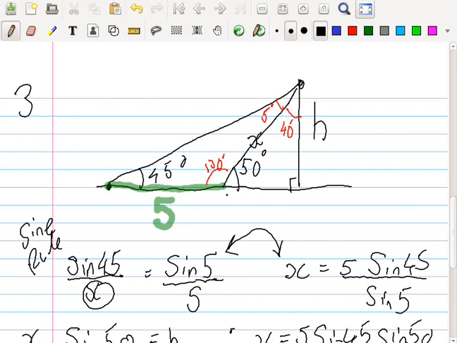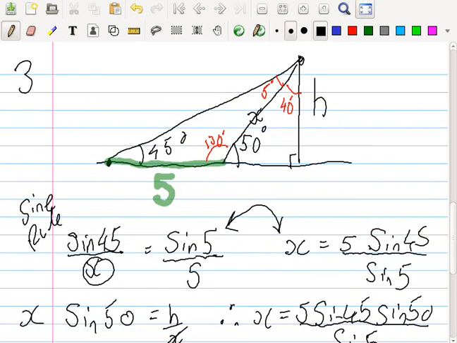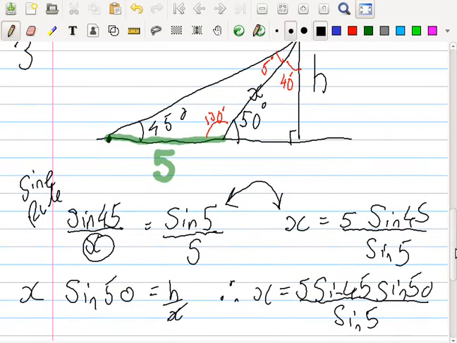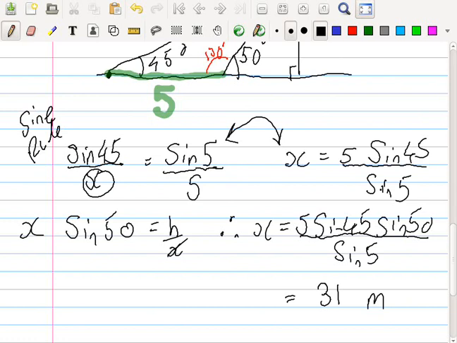Why did you get that? Well, ultimately I want this height here, right? Why didn't I calculate the x here? Because I was worried that a small rounding error here would carry down too much to the next step. It's perfectly fine if you wanted to. I just wanted to be a bit more accurate, that's all. But if you prefer, what was the x? 40.57? Alright, that's fine too. Okay, will we go to the next one?